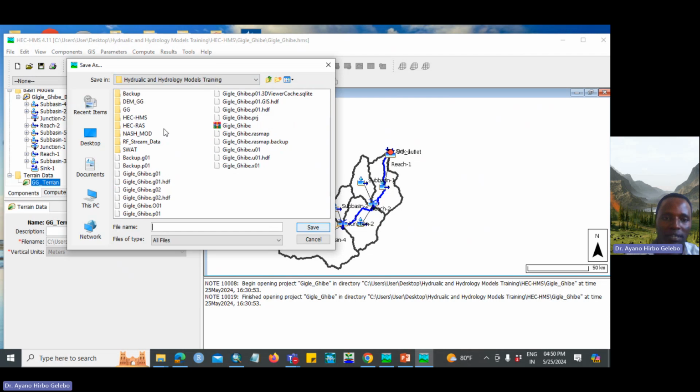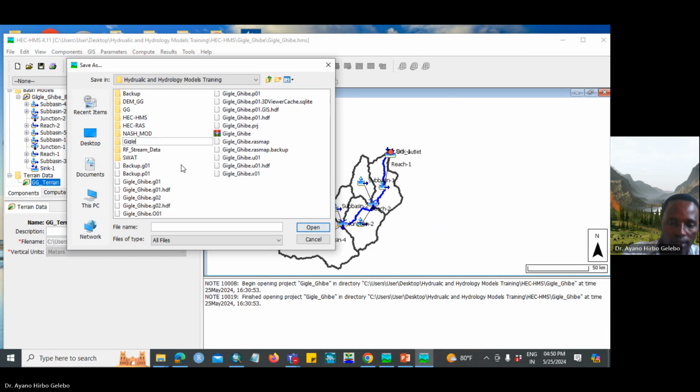You can create a shapefile folder, okay? Like create a new folder which says Gilgel Gibe shape. All right. Then open.